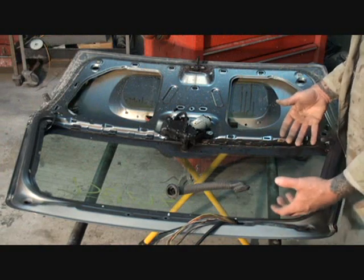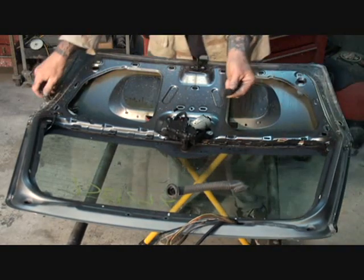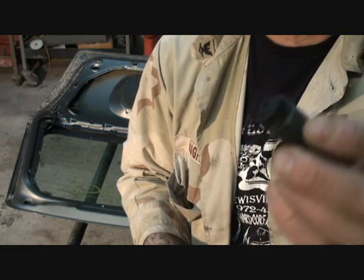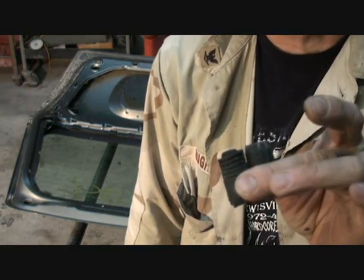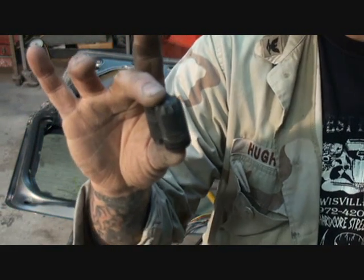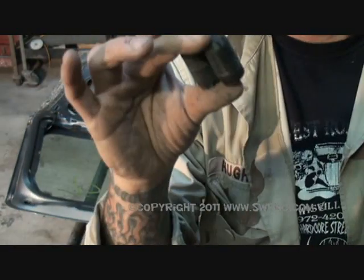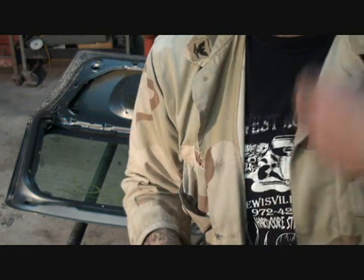The final step on removing our hardware — we've got our stoppers here. These are a very important item on your vehicle. They've been around forever and it's the typical design for this type of vehicle. This is called an adjustable rubber stopper. You can see the threads on it. It's very important not to lose those, because that's what adjusts your tailgate, hood, deck lid, trunk, or doors — any removable part that opens and closes on your vehicle. These adjustable stoppers align your body parts to make it look like a perfect fit. Always keep them in a safe place with your hardware and fastener cup.